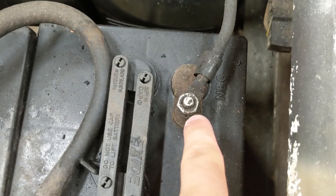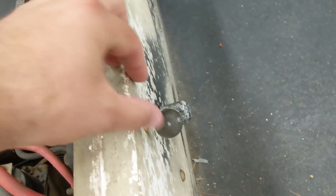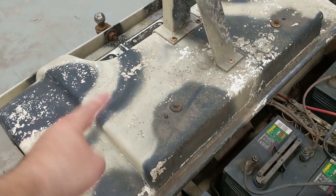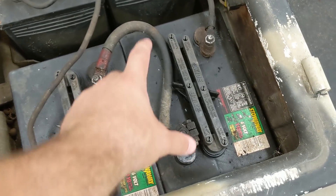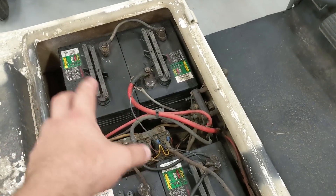Kind of interesting to me. Here we have the main negative — this wire is leading over to the first contactor. Then over on the other side we're going to have the main positive, and it leads right over here to this mechanism. This is connected to a lever — this is reverse and forward — and that post needs to make contact one way or the other. I think what this is doing is reversing the polarity which goes to the motor, because in a DC motor, if you reverse the polarity, you either go one direction or the other. These wires are just interconnecting, putting them all in series — we have three cells, so this is 6 volt, 6 volt is 12, and they just add together. Look how much they're bulging. So that's 12, 24, and 36 — it's a 36 volt cart.